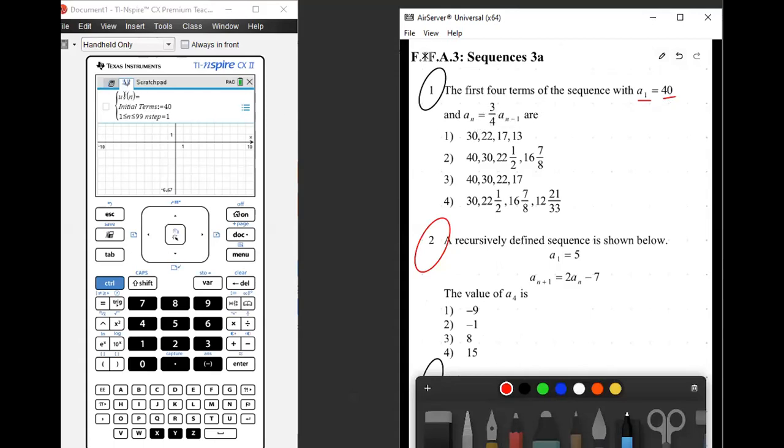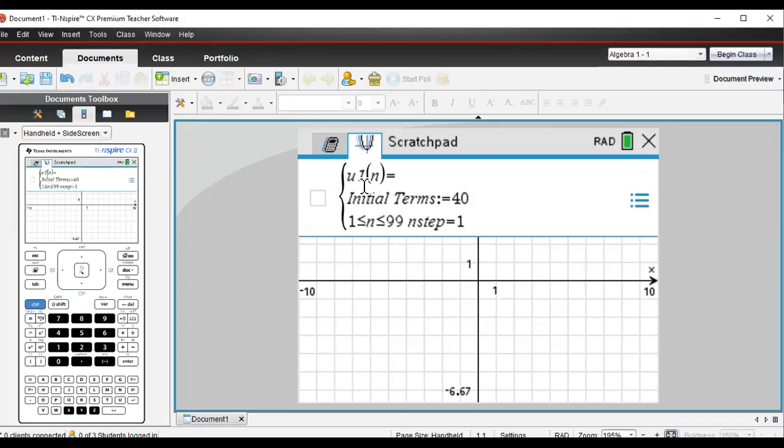So what I want to do is I'm going to come here, and I'm going to get rid of that u sub 1, and I'm going to make it a. And then I'm going to go over to the other side, and I'm going to actually enter that as well. So here's what I'm doing. I'm going to make this larger again so you can see it. So I'm going to delete the U1, and I'm going to type in A. Now, the N stands for the subscript. So whenever you need to indicate a subscript, put it in parentheses.